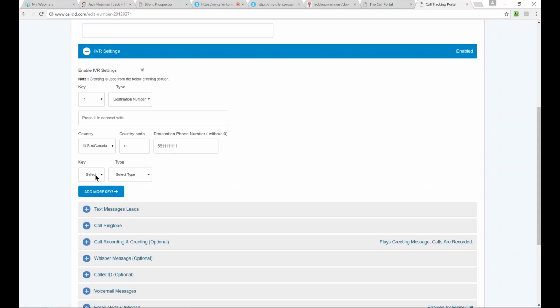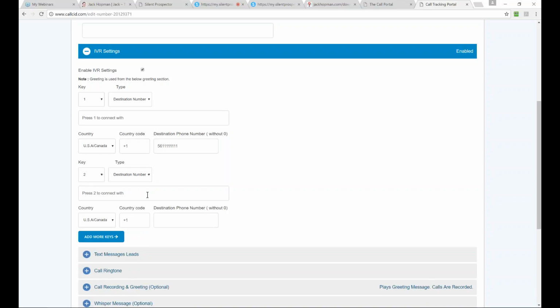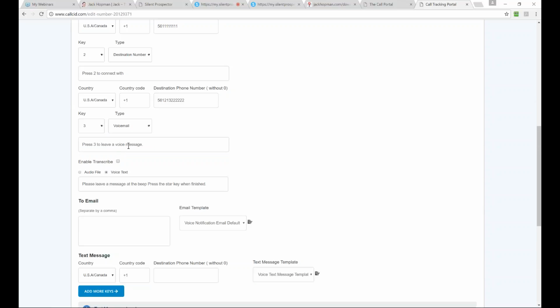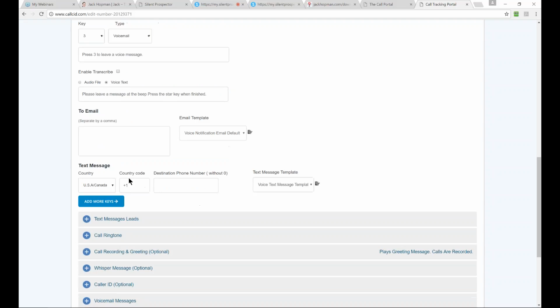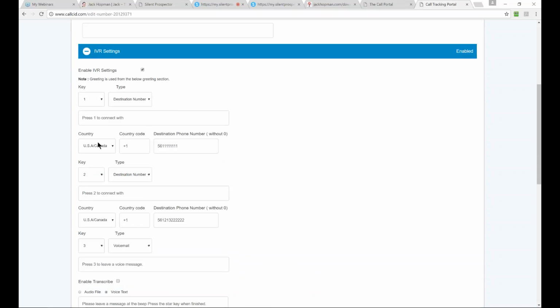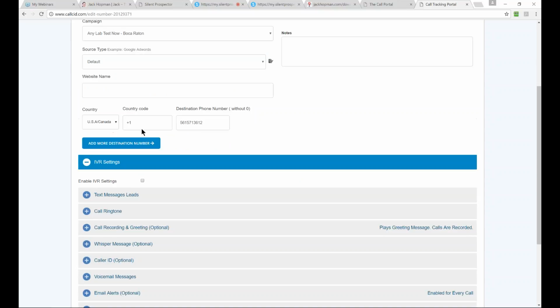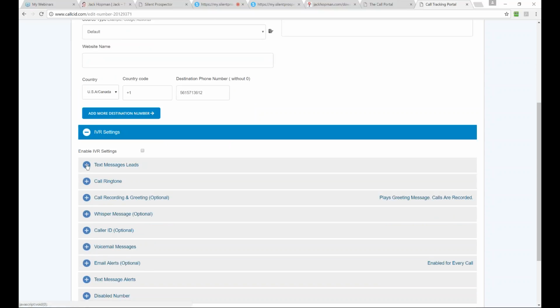And you can add more keys. Press 2, connect with 561 213 22222. Or you can say press 3 and then select a voice message, and you enter the voice message. That is for a business that has multiple phone numbers. Most of the time you don't use that.